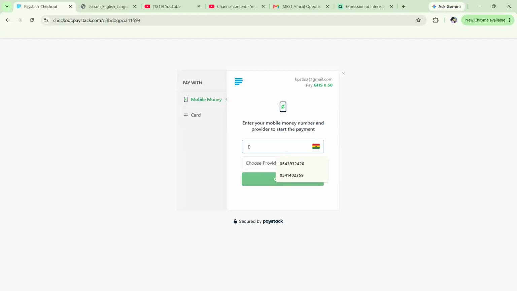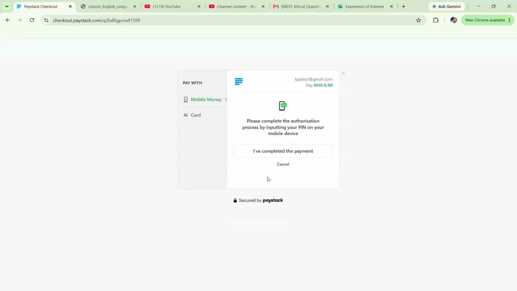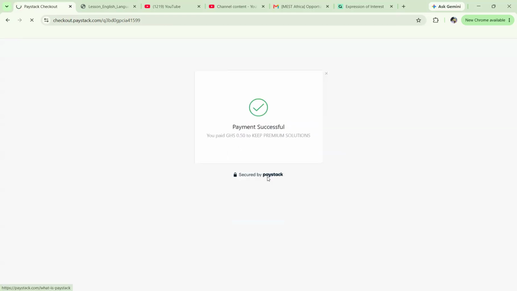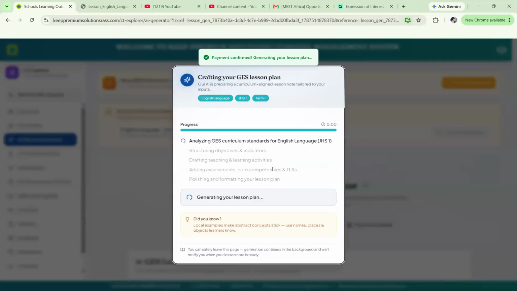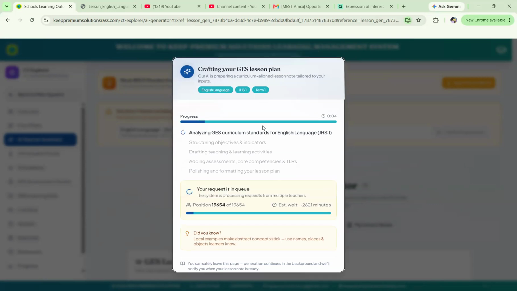So you enter your Momo number, the service provider, then you wait for a prompt to be sent to your Momo. So you just approve it. As you approve it, you wait for the system to confirm the payment. So like payment confirmed, generating in progress. So the system is generating the learner plan for you.